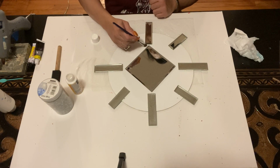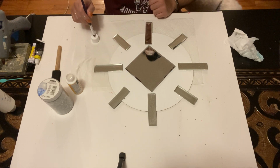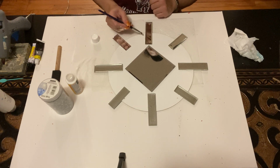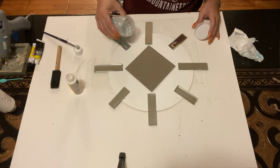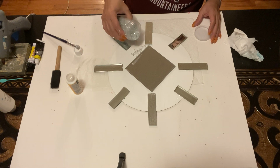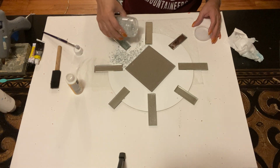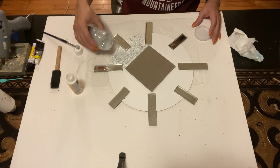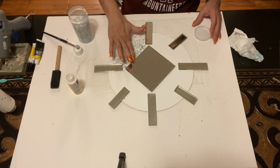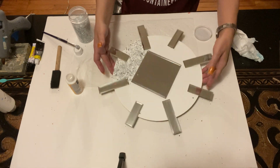Okay, so now we have all that pressed down. We're going to move on over to the Mod Podge, and we are going to use some crushed mirrored glass. We are going to fill all of those empty spaces all the way around that circle with that crushed glass. So what I do want to say is you want to be very liberal with the Mod Podge. So you want to make that nice and thick before you start pouring the crushed glass over those empty spaces. Then you want to let that completely dry before you go back and seal in that glass so you don't have any fallout.